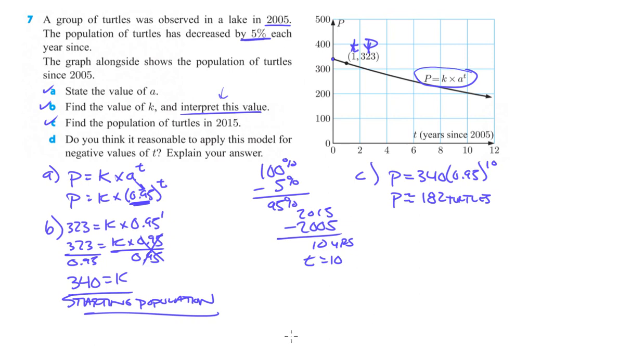Okay, well, that's all we have for this here. Just to let you know, I just checked the answer in the back of the book for 7D, and they say no. This would be an extrapolation and therefore unreliable. That's possible. It's possible that it could work, and it's possible that it might not work. So it really is up to your interpretation. The book interpreted it one way, I interpret it a little bit differently, but either way is probably good.